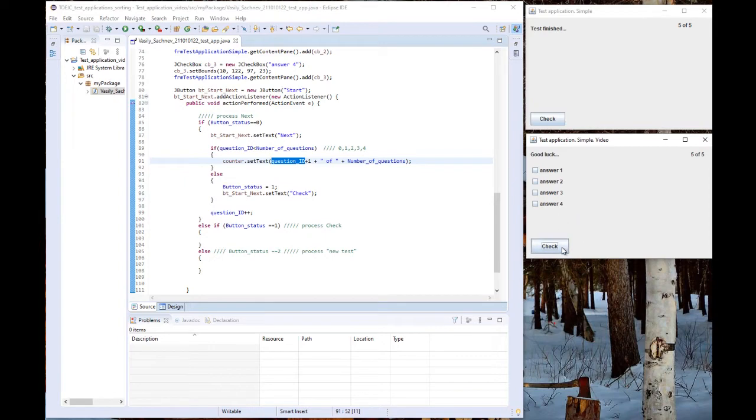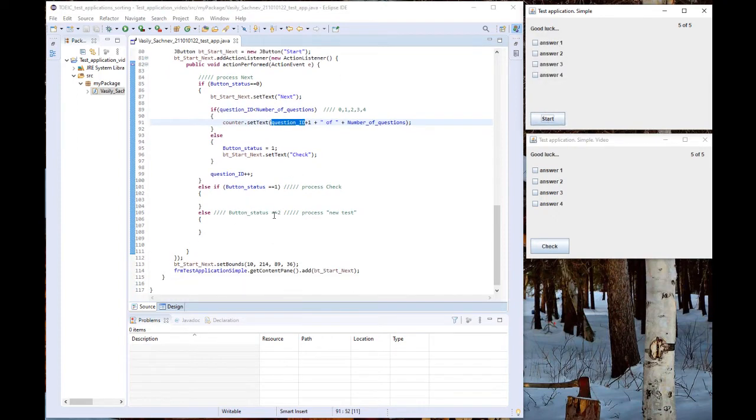Click one more time. That became check. And if I click check one more time, see here, next, check, click check. So I supposed to display that path. So if I click check now, that should move to the start again.